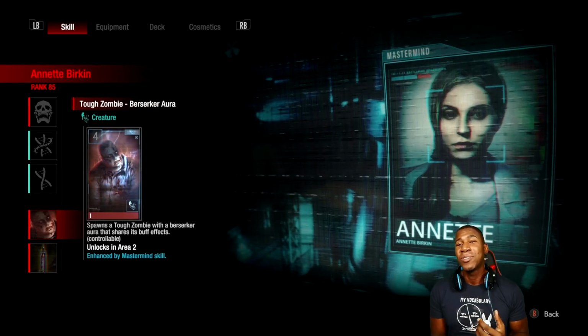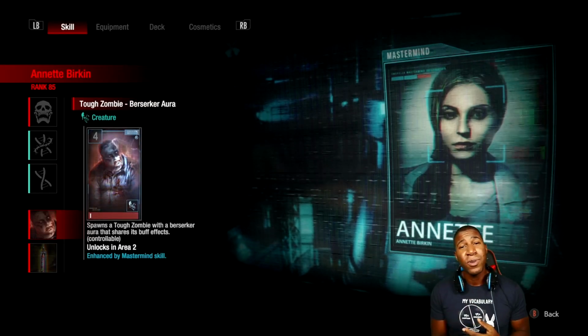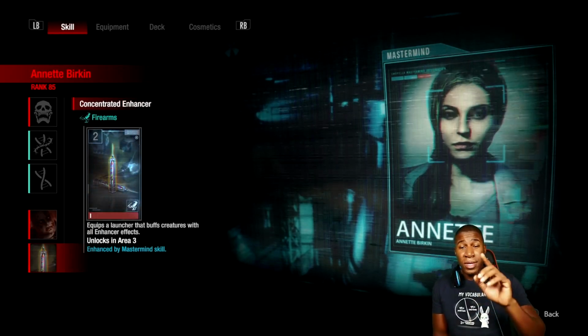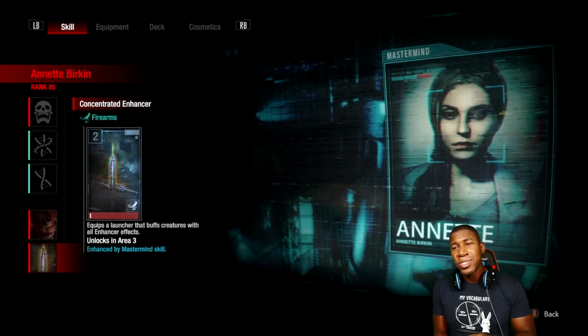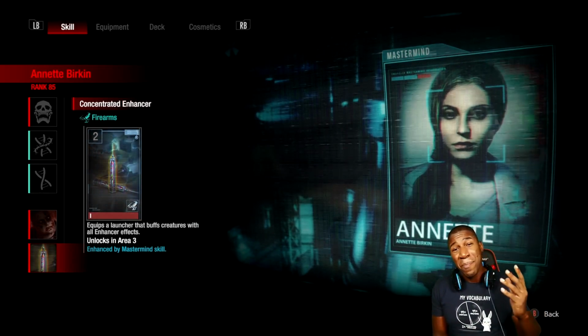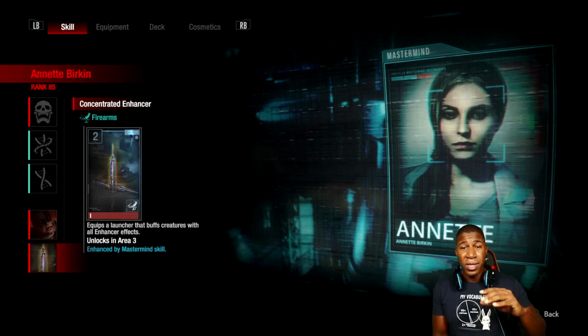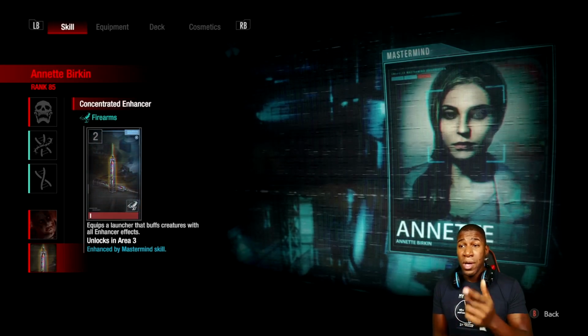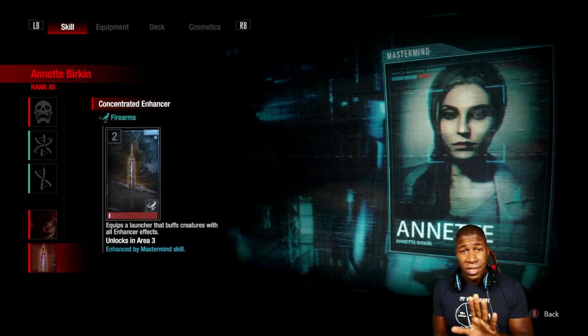For the enhanced mastermind skills, we're going to be using the Berserker, Aura, Zombie. And finally, if your survivors happen to reach the third stage, yes, we want the concentrated enhancer. This makes a big difference when you get to the capacity where you can call out up to 12 creatures. So keep this on hand, don't use anything else.